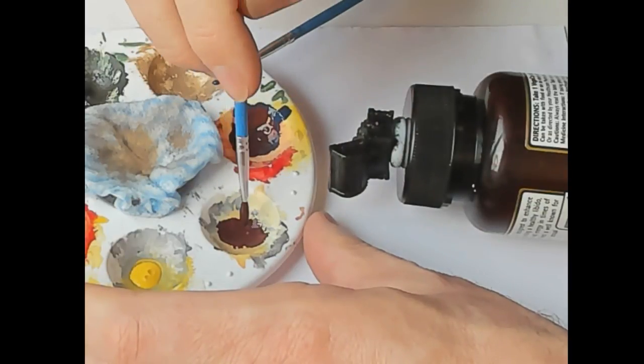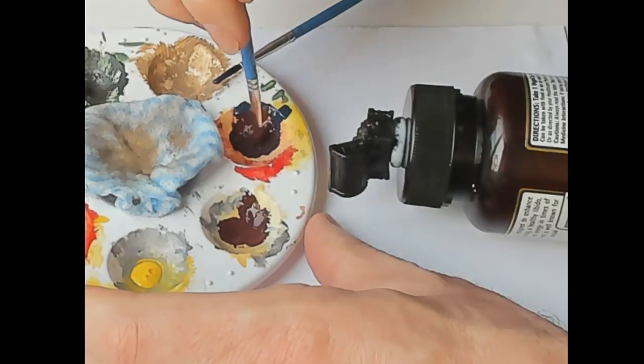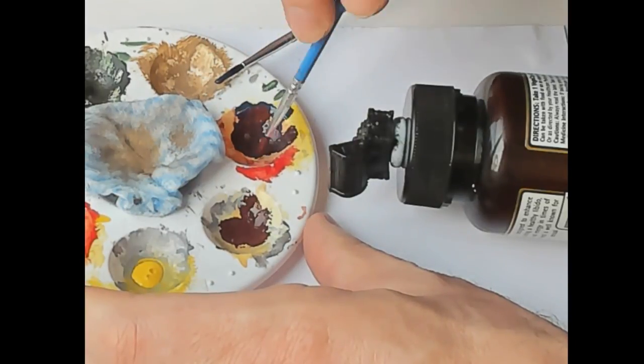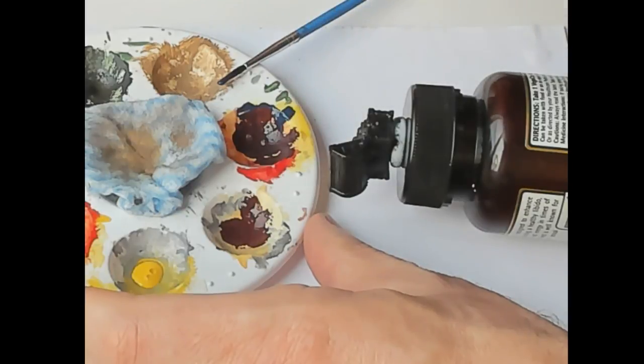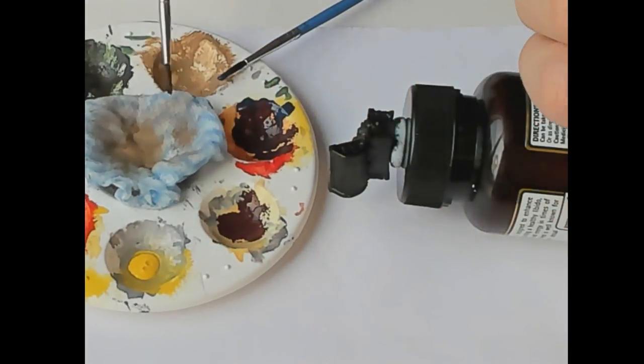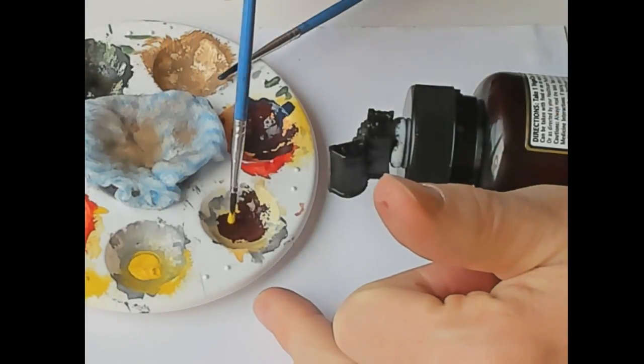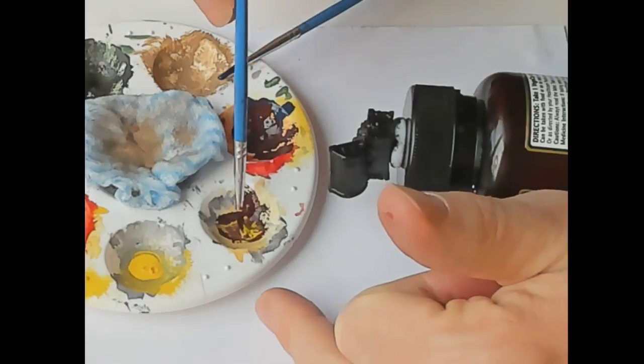It's actually not too bad there. I like that. That's not terrible. And then we'll just clean that off, and then I'll grab a different brush, or I'll wash that brush out. I think I'll wash that brush out. Okay, and then we're going to go with the yellow, and we'll start with just a little bit, just to see how we go.